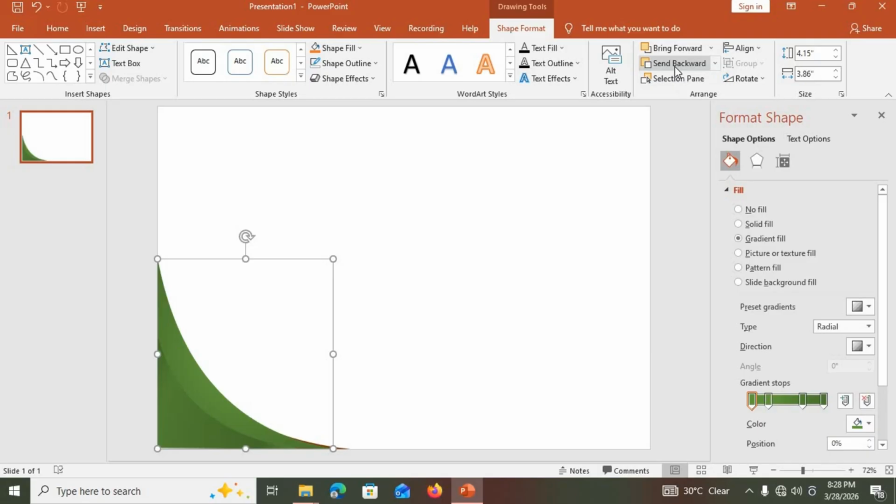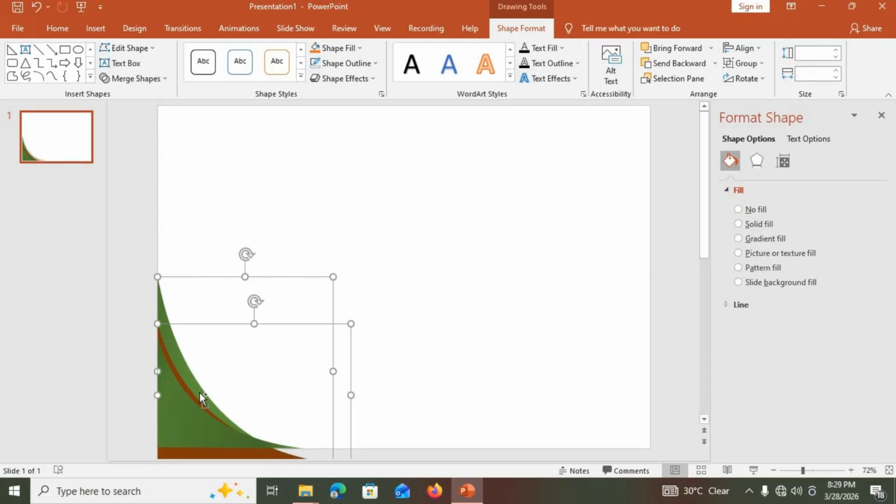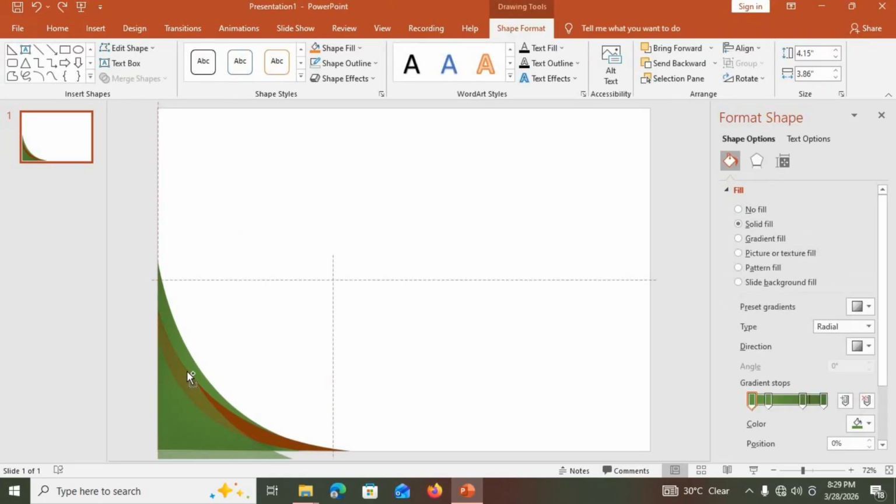Alright, so let's now send that one also to the back. So from there, this color that I changed earlier on, oops, I made a mistake here. Okay, I'll just make another copy. Instead of me making a copy, I just took that one here, so I just have to bring it back. So let me just bring it back here.